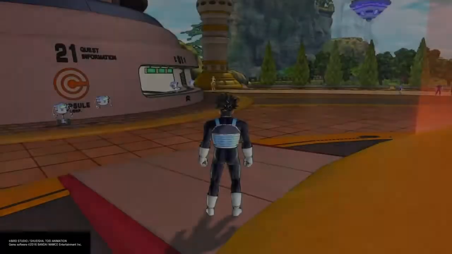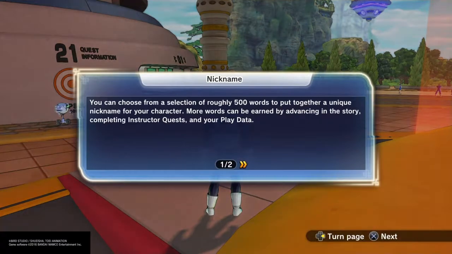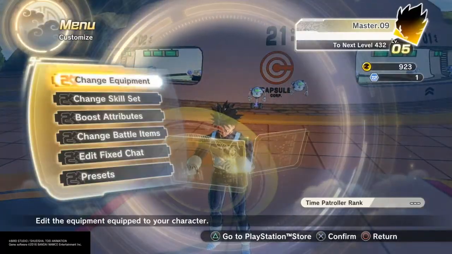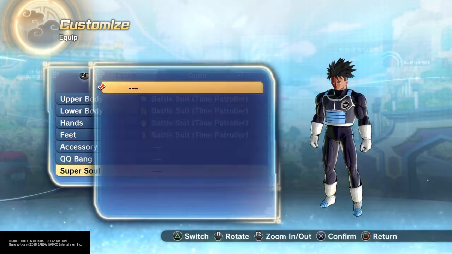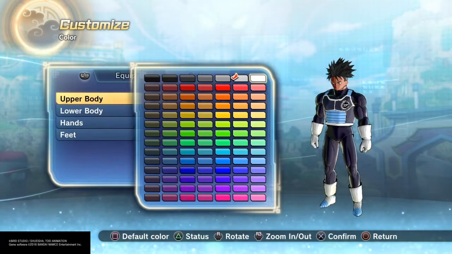I think you can spend TP medals on moves and clothes and all that stuff. But I think I have only one. I'm gonna check how much I have, because I really want new stuff. Alright. Let's see. Nickname. TP medals. I got one TP medal. Customize. Change equipment. Nope, nothing. A scouter still. Nope, nothing.